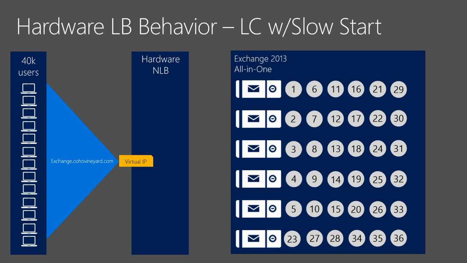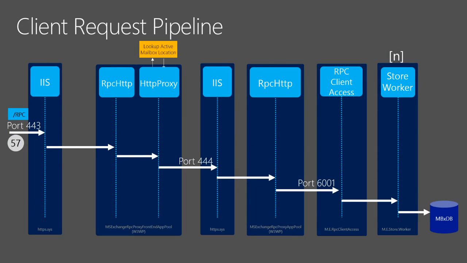So, with that, now we have connections routed to a server. Let's take a deep look at what happens when that request hits the server. So we're going to look across the different processes. Now keep in mind, this is all just staging so that when I get into the analysis part of this customer scenario, you have the context. So here, the connections arriving in IIS.